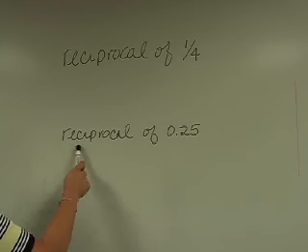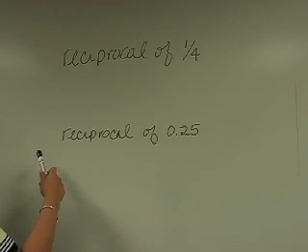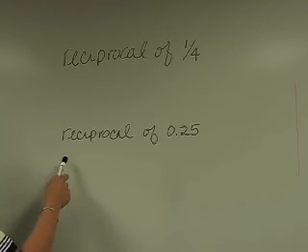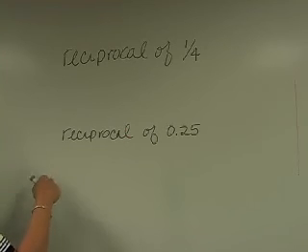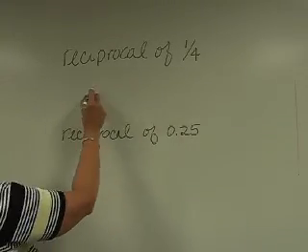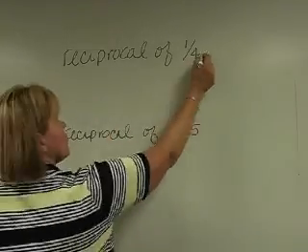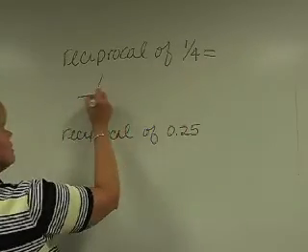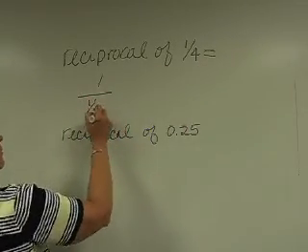We use the reciprocal in optics because when we are going to be studying diopters and focal lengths, basically to find one using the other, it's just using the reciprocal of that number. And what the reciprocal is, is taking that number and dividing it into 1. So the reciprocal of 1/4 is equal to 1 divided by that number.